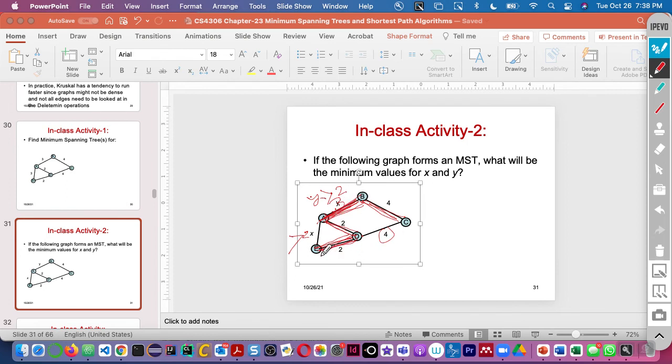But if I am given a direction, for instance, here to here to here to here, then y will be minimum 3, and x will also be minimum 3. But if I don't know the direction, if it uses Kruskal's algorithm, it comes this way, this way, this way, then this way. So then it can be 1 also. It can be 1.